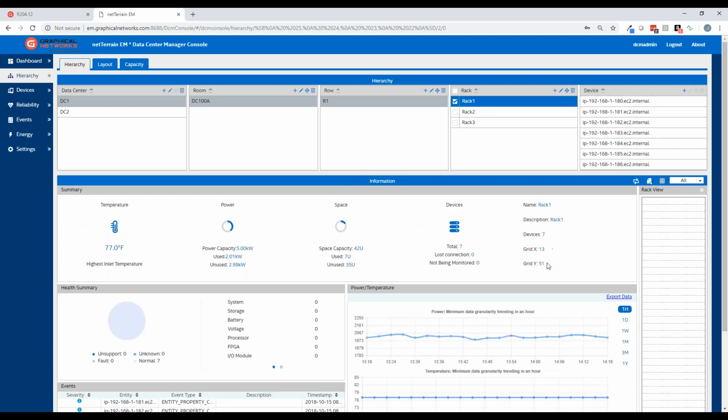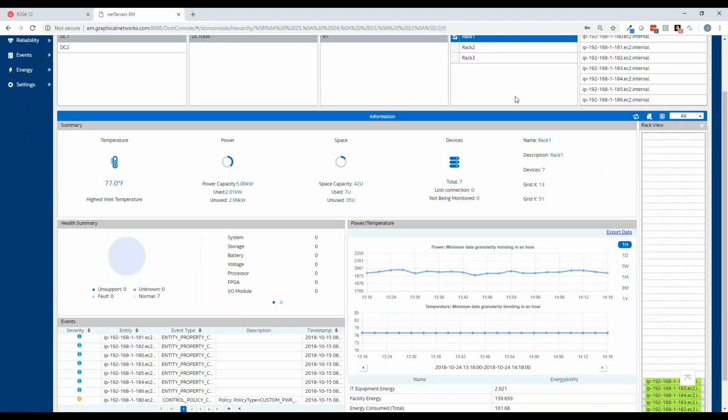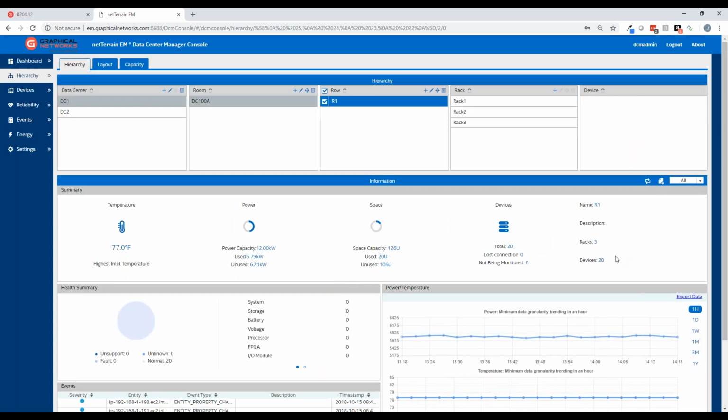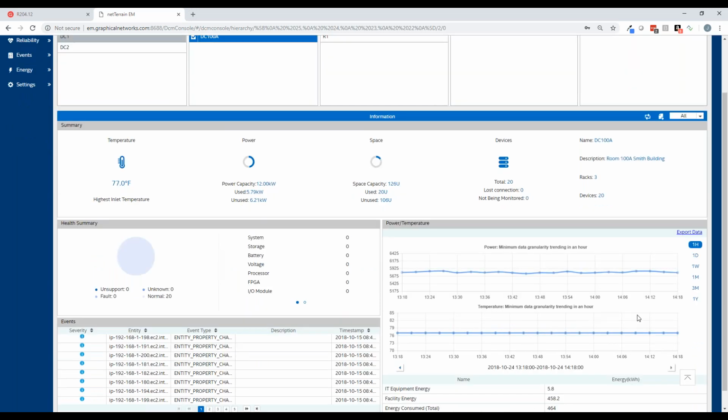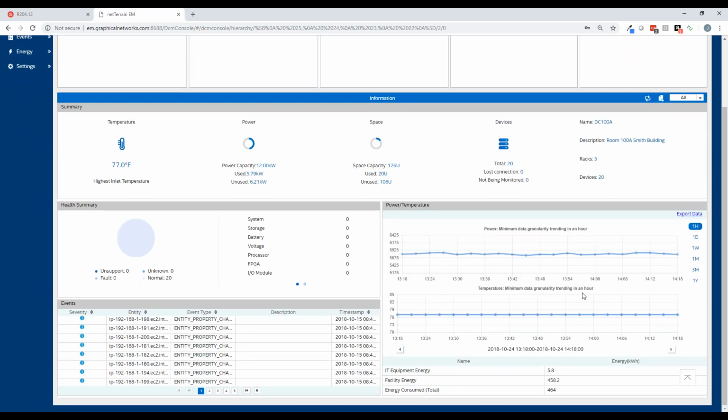I want to see my rack. I want to see power for the whole rack. I want to see power for the whole room. I want to see power for the whole data center. What's in use? How much is the data center costing me day in and day out? What are the devices using the most power? What are the devices using very little power over time?